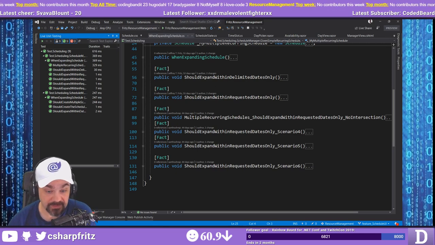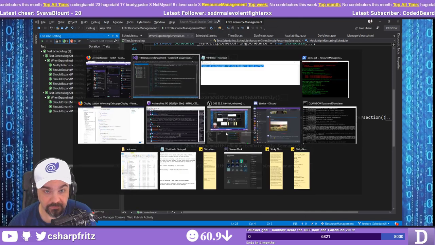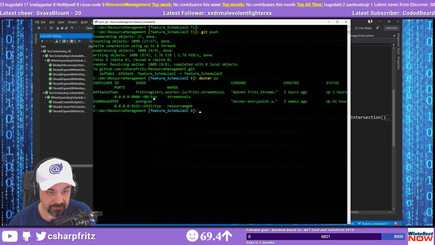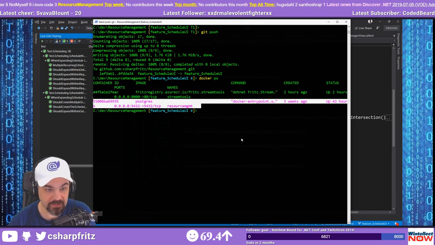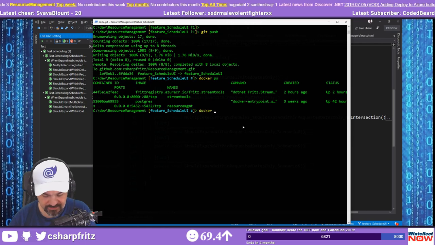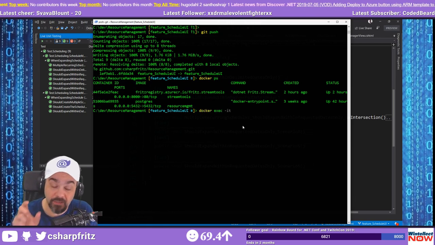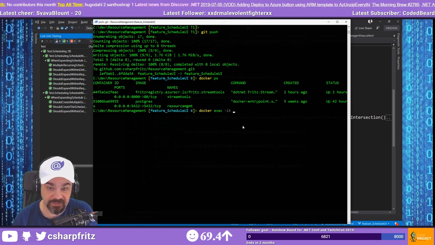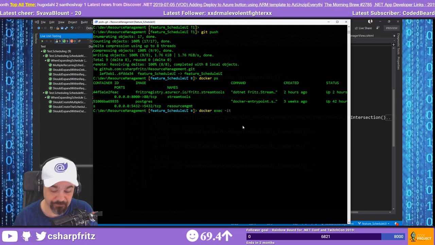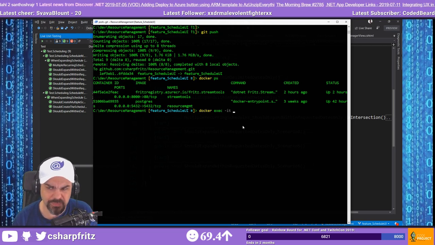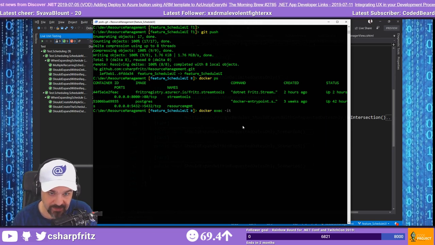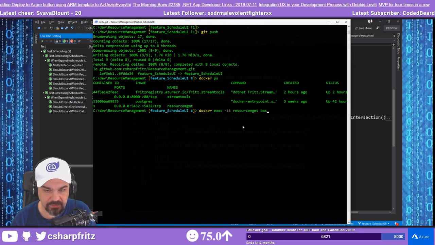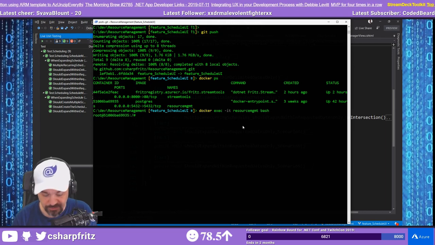Let me run over and go into my Postgres database, which is running on Docker here in this container. Let's get inside of there and take a look at what that record looks like for that June holiday. Bring that record out, put it into our unit test here, and inspect exactly how it's calculating the time slots there, because we don't think it's right. So I'm going to grab the real data here and start working with it. I need to go into the resource management, and I'm going to execute bash. I'm going to execute the shell so I can get in here.